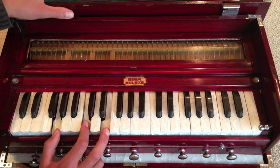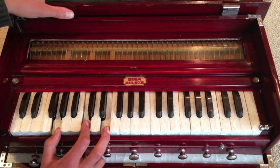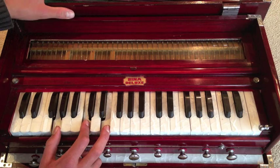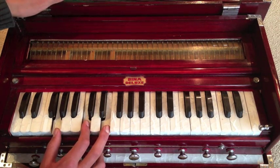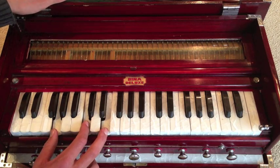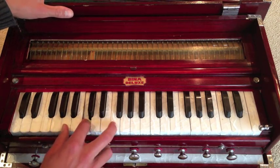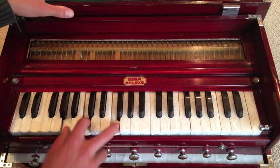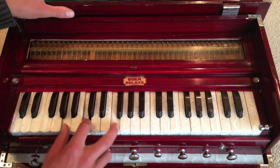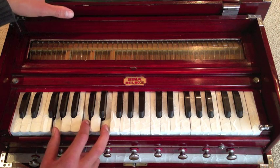This can make it a little confusing when you're coming from the Jaya Siyaram to the Hare Rama Rama Ram when you're switching over, because the final Hanuman is played when the first Hare is sung. Hare Rama Ram, Hanuman, Hare Rama Ram.